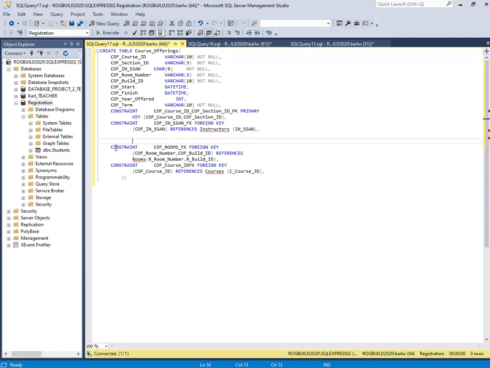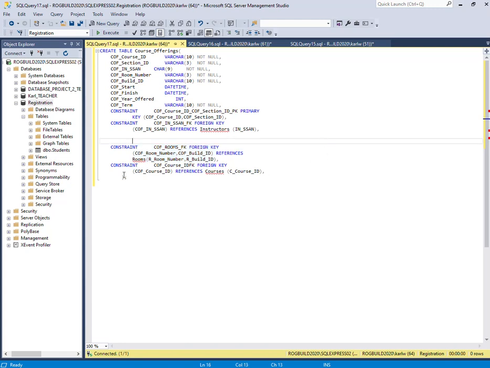And then we have a constraint here of the rooms. So we have a foreign key, and again, this is relating to two fields, which is actually our primary key. This references the room with the room number and the building number. So you might want to take a look at this in order to solve your problem.